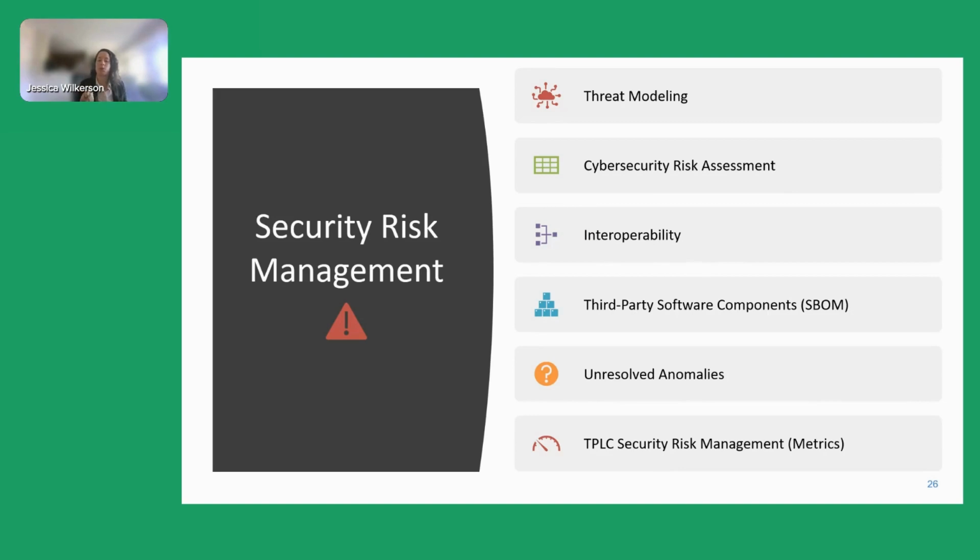The interoperability was one of those new sections that we added in response to different comments, where we had received quite a few comments from the diabetes community concerned that cybersecurity was going to be used as an excuse to essentially deny them access to their data or to their devices. And so we made it clear in this interoperability section that we added that cybersecurity should enable interoperability. It should not be a blocker. So for those for whom interoperability is a consideration, I would look at that section and keep that in mind.